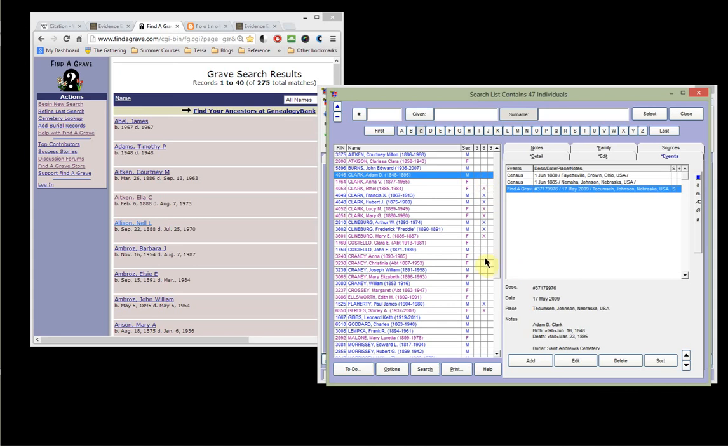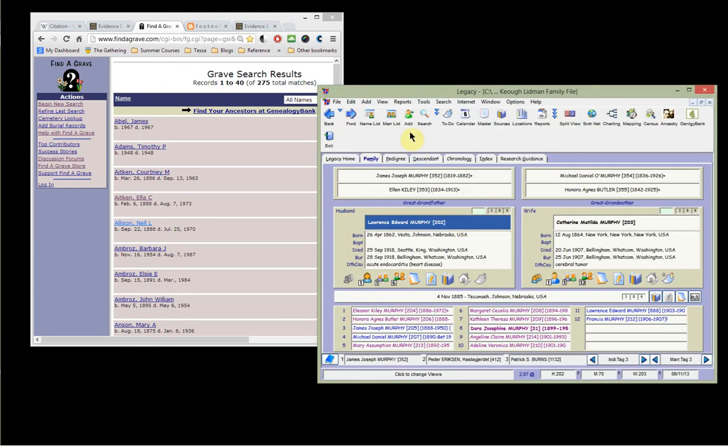So this is how I work through the approximately 16 Find a Grave pieces of information that I got the other day when I was doing research. Now I want to show you what it actually looks like if I were to do a chronology report with something from Find a Grave.